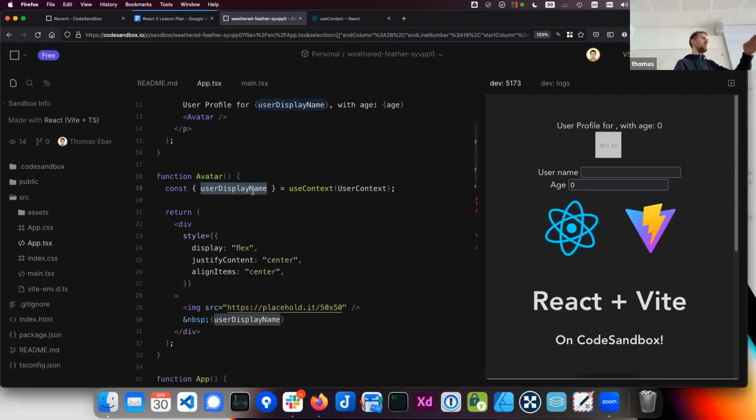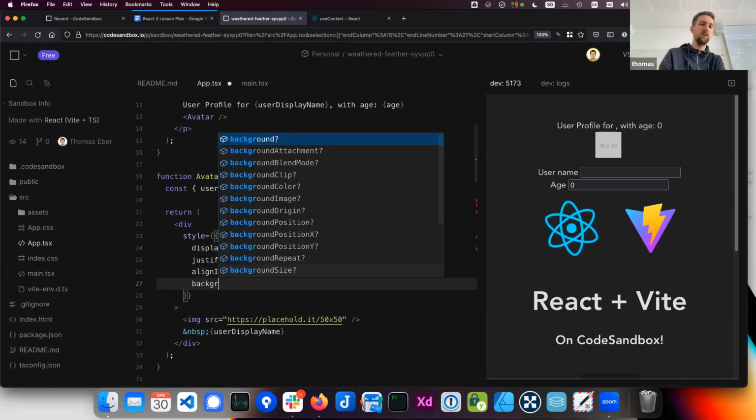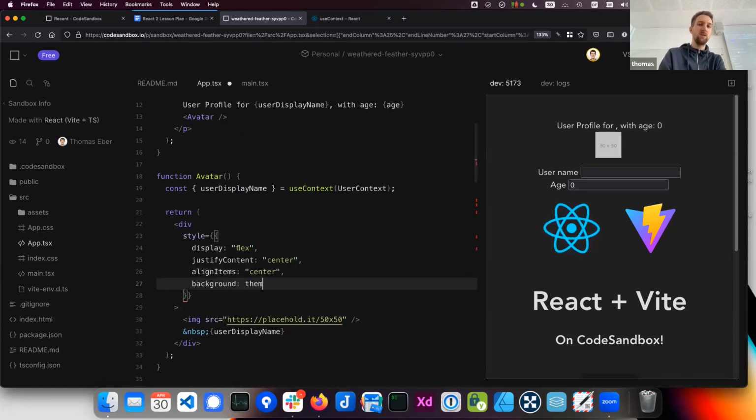So what you can do in your random cats component is you can add this call to use context. And here you add the theme context. And then you have the value of the theme. And then depending on the theme, you can change the style, right? Here you can say background theme equals dark, then I want it to be blue, otherwise I want it to be white, right? Does that make sense? Cool.